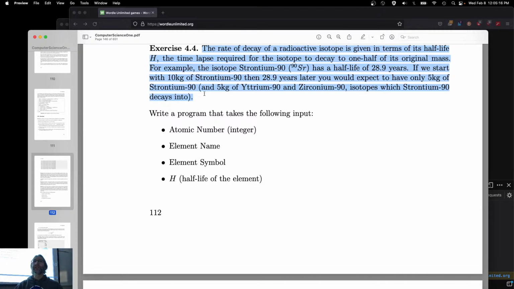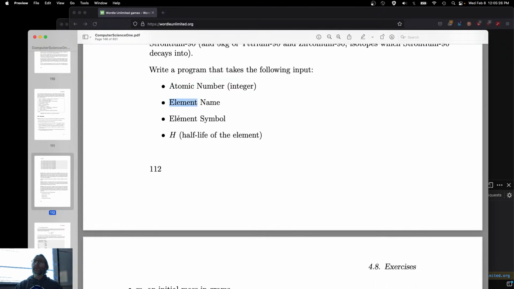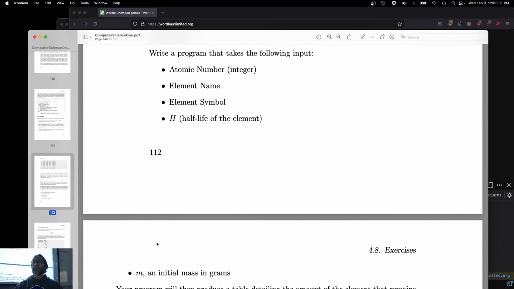There are these radioactive isotopes. There's a half-life. They decay. What we're going to do is write a program that takes as input the atomic number of the isotope that you're dealing with, the element name, the element symbol, the half-life in years. Not all half-lives are measured in years. Most half-lives, in fact, are measured in fractions of a fraction of a fraction of nanoseconds. Most of these things are very, very unstable, and they immediately decay. Some last billions of years, like uranium-235, I think, what we use to actually get plutonium.